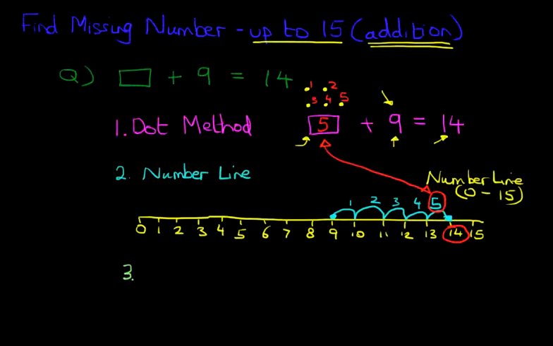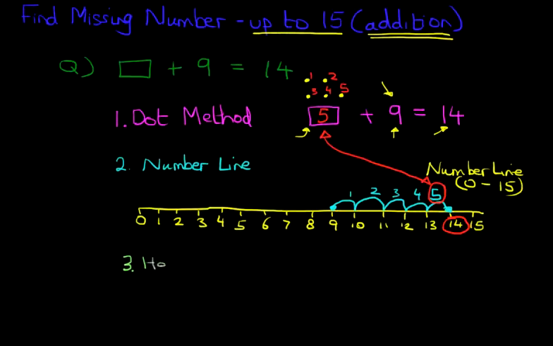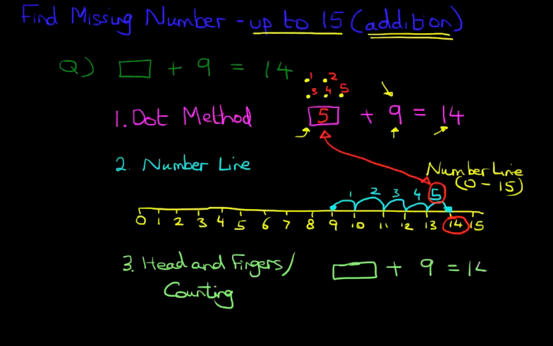Okay, we're going to use the third method now. Let's scroll down a little bit just to give us a bit of room. The third method, as you know by now, is the head and fingers method, also known as just counting. Now let's rewrite the question again. Something plus 9 equals 14. So this time, we're going to use the fingers method. I want you to start at number 9 and we're going to count to 14. So you can say there is 9 on my head. Hold out your hands. Roll up the fingers, so you've got a fist. And you're going to stick out one finger at a time, counting from 9 and we're going to stop at 14.